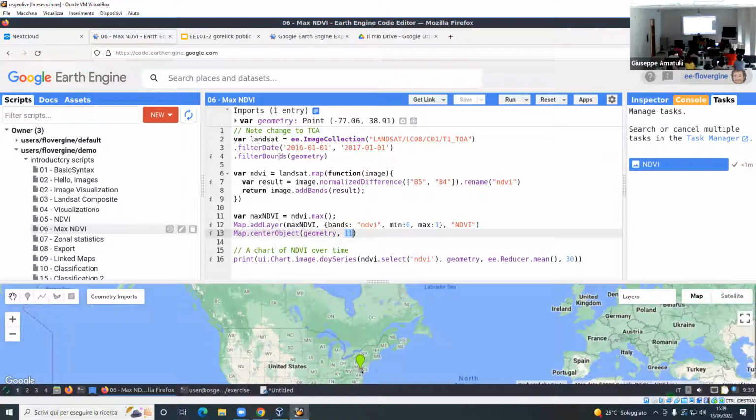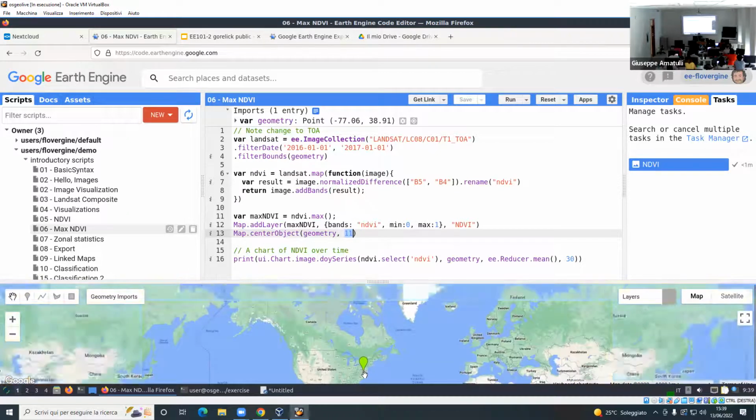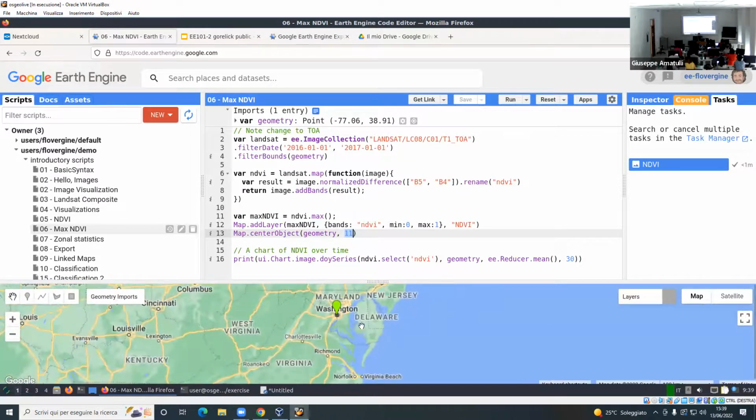In this case, I selected by filtering per geometry. So in this case, the geometry changed because I removed all images that are not centered on this point.